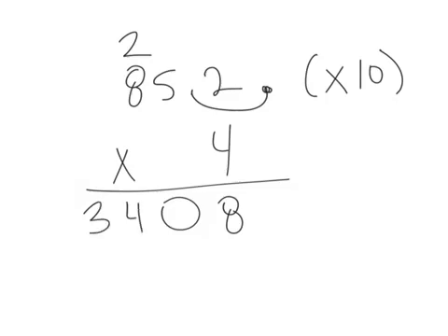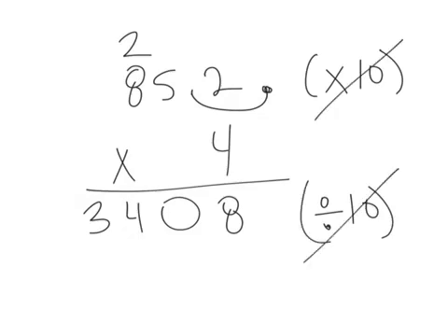Why am I not done? Well, I have to do compensation. If I multiplied by 10, I have to do the exact opposite. I have to divide by 10, and now they cancel each other out. They're even now. So divide by 10, division moves to the left, and there it is. So my new number is 340.8, or 340 and 8/10. This really comes in handy when you're multiplying decimal by decimal.